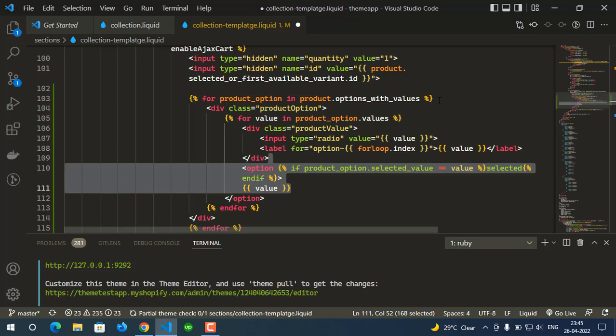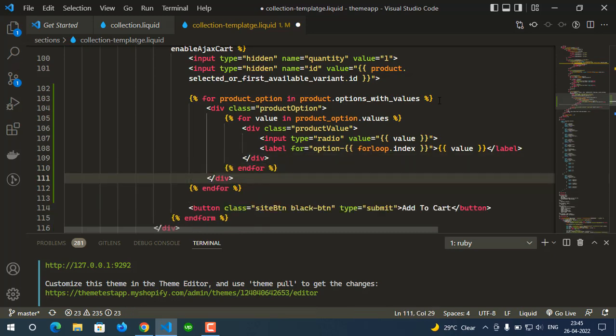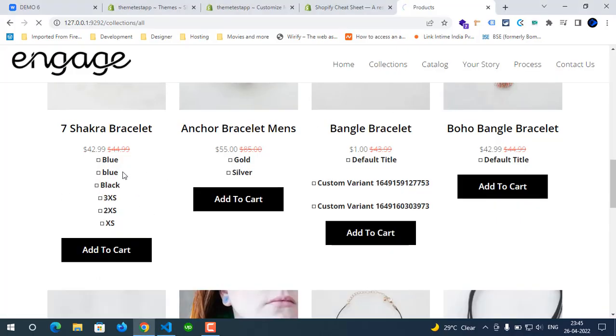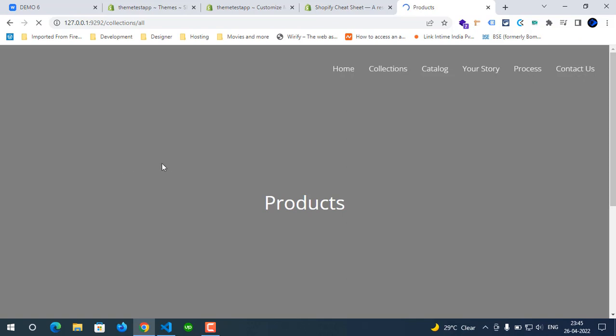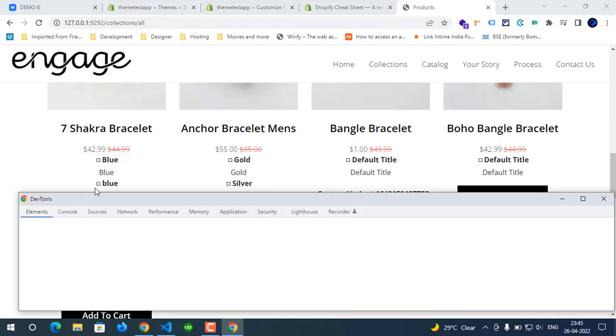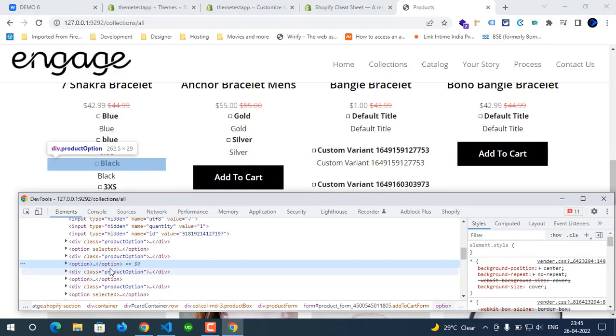We don't need this one, so let's remove it. Okay, so our options will be there, as you can see. So next we have to make them in one line.